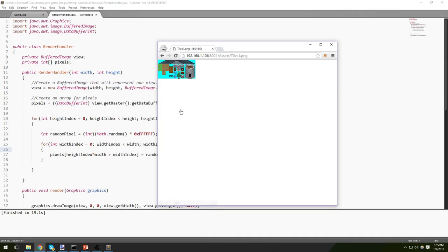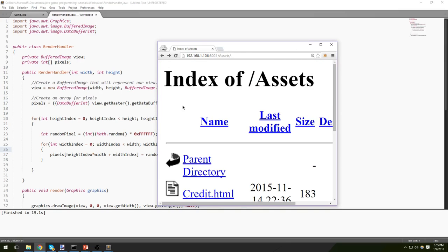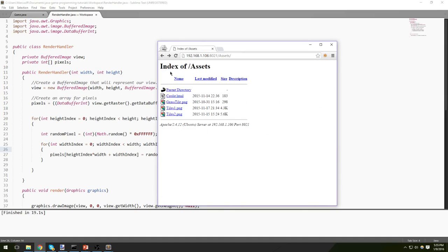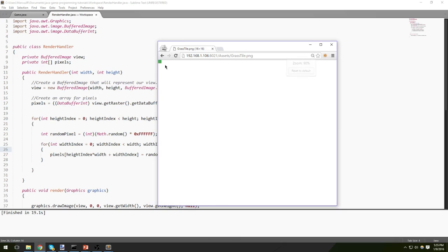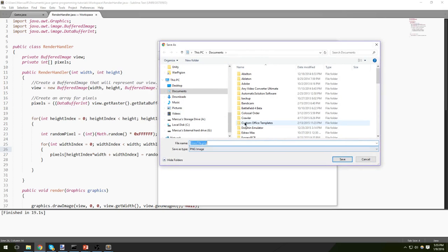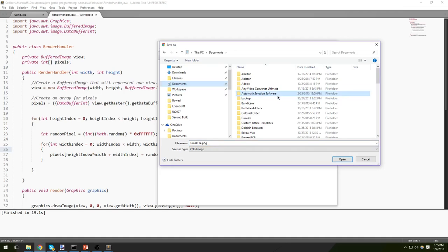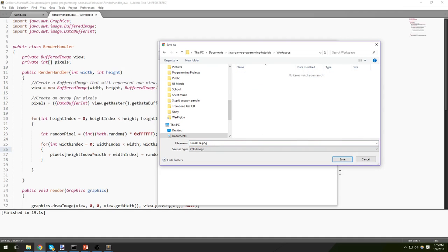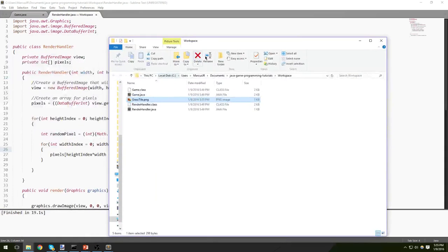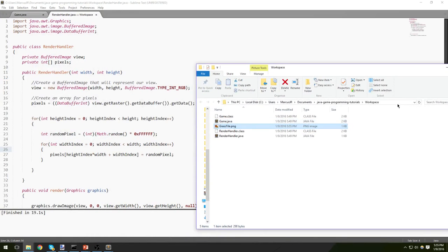Here is a grass tile. Here is a sprite sheet of tiles, and here is another sprite sheet of tiles, which I'm going to be using for these tutorials. Here's the credit if you're going to be using this as something that you publish. Now we're going to download the grasstile.png and save this to our workspace. I happen to have this workspace in a very odd location, so give me a second. Game programming tutorials, workspace, grass tile. So I saved that to our workspace, and that is right here. So we have grasstile.png in our workspace.